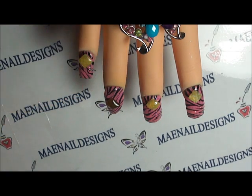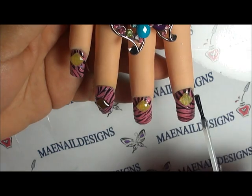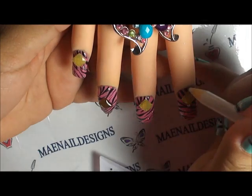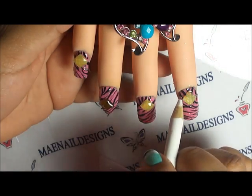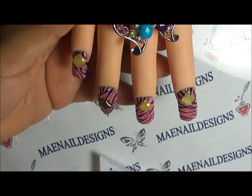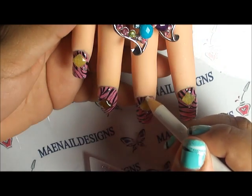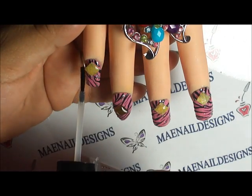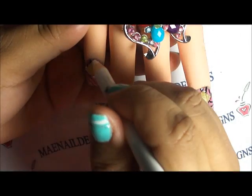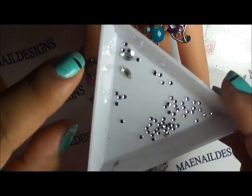And then around the stones, I'm gonna add some little small rhinestones. For the ring finger, I'm adding these Marquise.